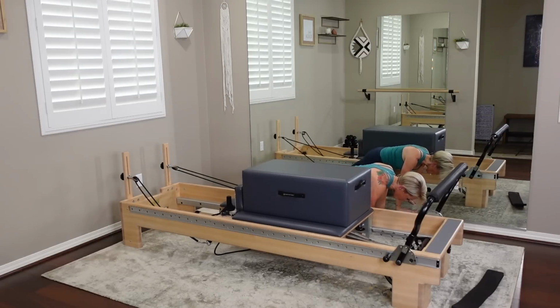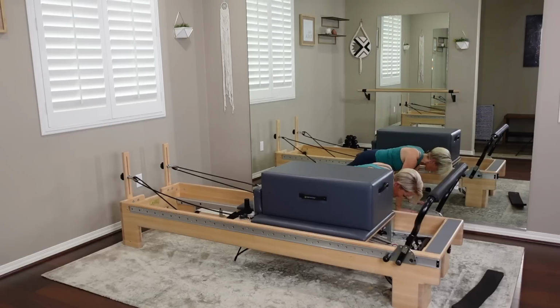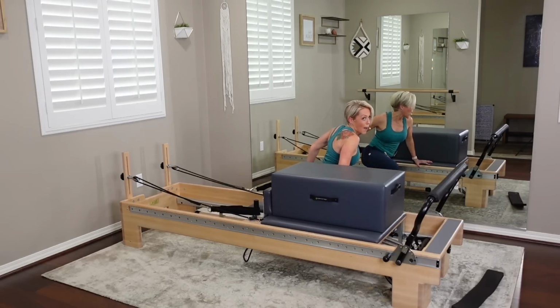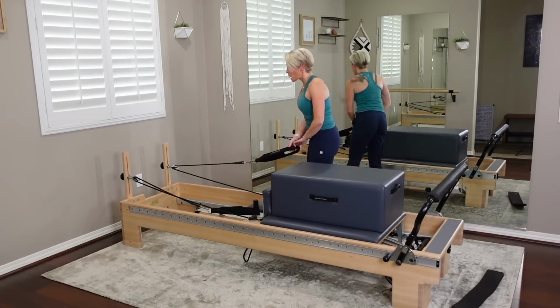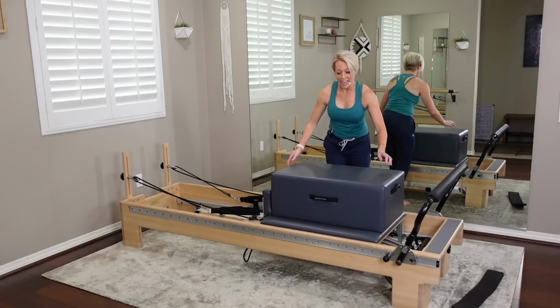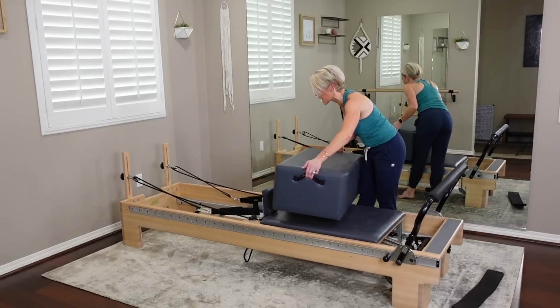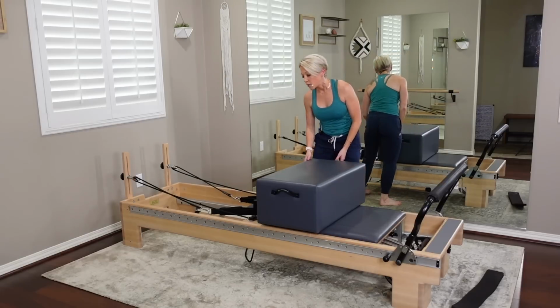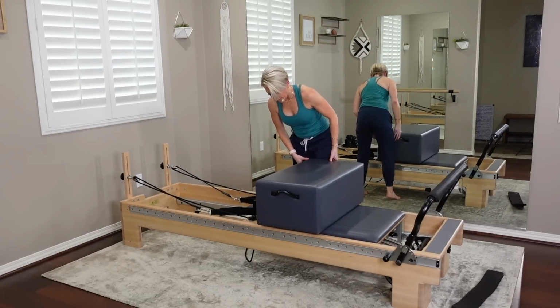Take that leg all the way back and bring your right knee down to the floor. Whew, okay, let's take off that strap. Let's hang it up. We're going back to a short box. Breathe, okay. Take that back to a short box style. Remember, in front of your shoulder blocks, please. Okay, just for safety today.